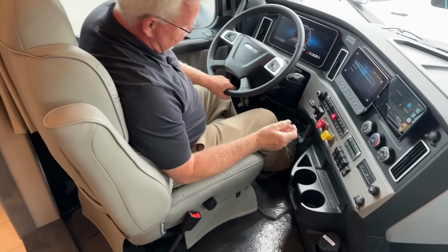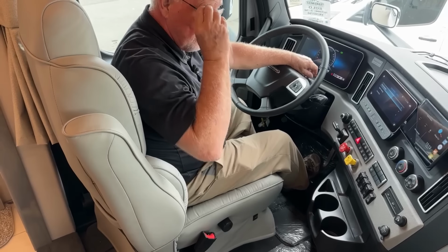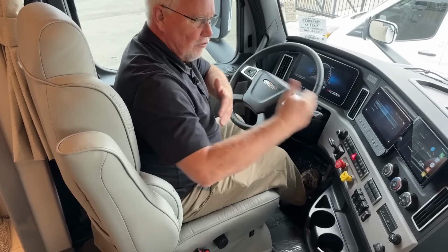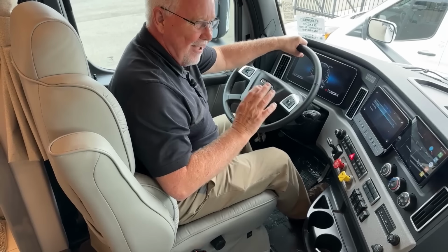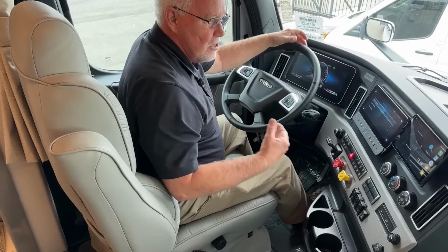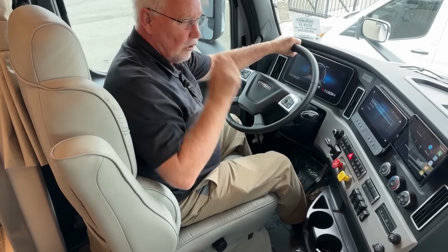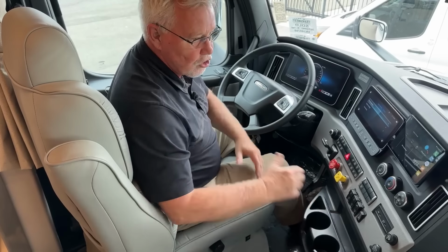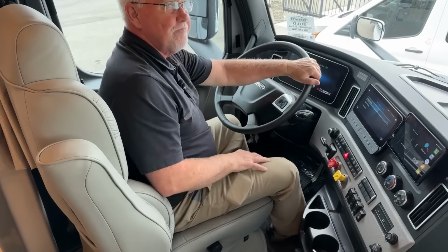Like I say, with a 12-speed transmission, you take off, you're going to be in second gear, and before you're at 5 or 8 miles an hour, you're up to 5th or 6th gear already. It shifts through those lower gears really fast, so you really can't back off on the gas if you think you're giving it too much, because it kind of lurches you. But again, that's designed to put that 30 or 40,000 pound trailer behind you, step on the gas, and let those low gears do their job. You can get this with the Allison 6-speed too, like I mentioned.